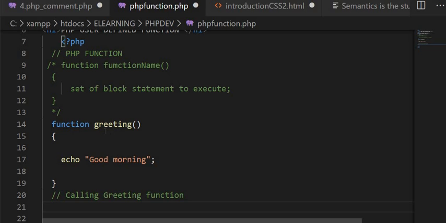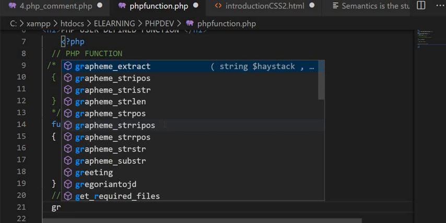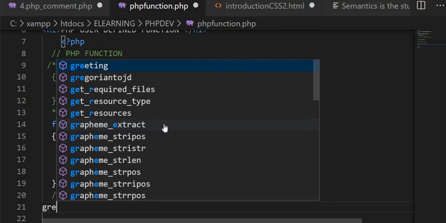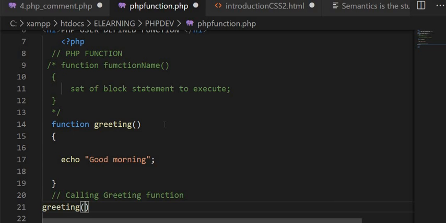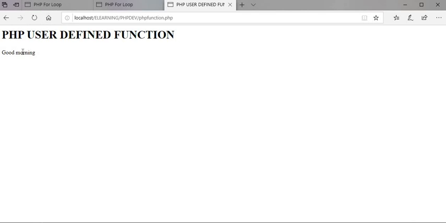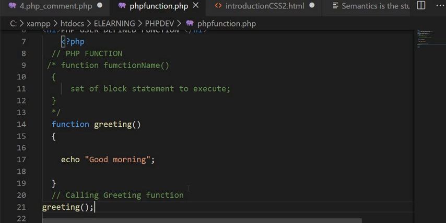The name of the function, just like this: greeting with brackets. That's it. Then we run the code. Whatever we have inside these curly braces, this statement will be printed here. Save, then go and run it. Good morning.